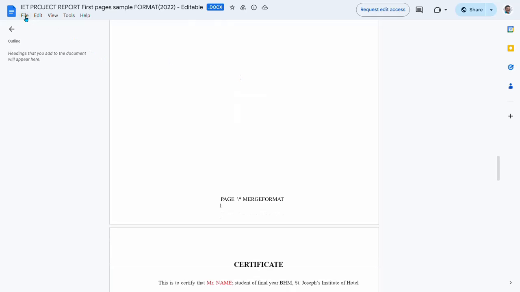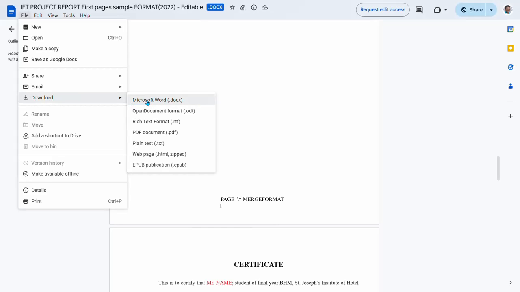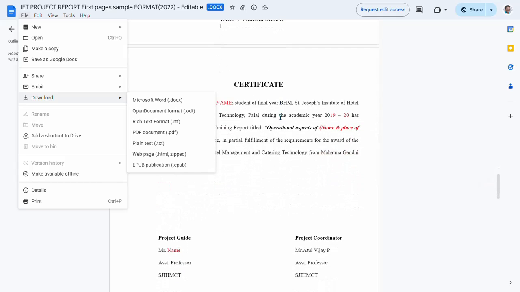Right, so here you can go to Files, Download, Microsoft Word, and this will be saved to your system, and you can download your Google Docs report in Word format, and you can combine these together.